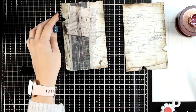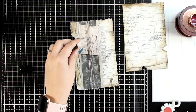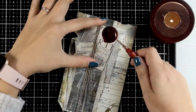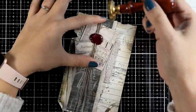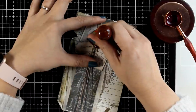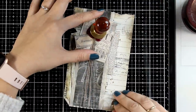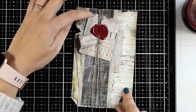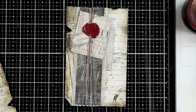I keep on using scrap pieces of paper, and if you are wondering, these papers come from a collection by Stamperia which is called Calligraphy. Now my wax is melted and I'm going to add a little blob — I don't want my seal to be perfect, that's why I add only a little bit and I make sure that I apply the seal kind of offset. I like to see the imperfections on a wax seal; I kind of feel that it looks more authentic. However, if you want, you can create that seal on top of your glass mat and when you are happy with the result just peel it off and stick it on top of your project, although it's not going to embed those threads and stick on top of those papers so nicely.